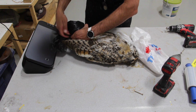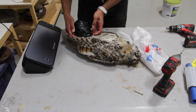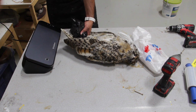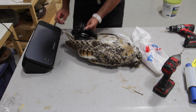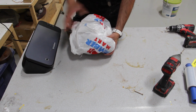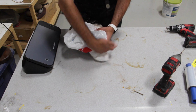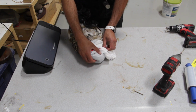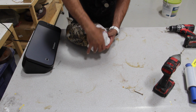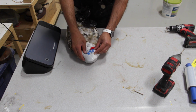And the reason for this is that we don't want the sharp talons, or basically any kind of talon that is on the bird, to puncture your packing. And a rubber band will keep it in place. And another one can just be used for the head to protect the head from drying out, and also to stop the beak from poking out of our vacuum pack. So actually you can pack a little bit more plastic in front of the beak here.